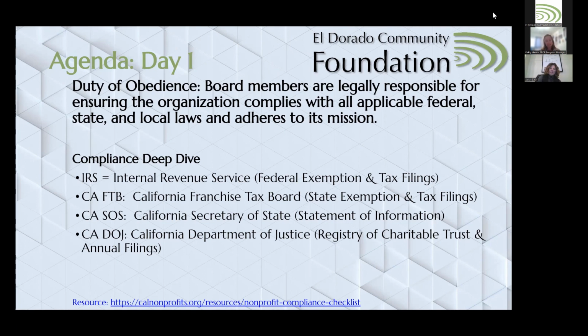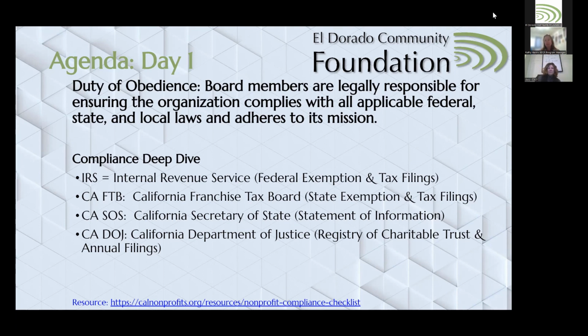Most organizations are very good at the IRS filings and the Franchise Tax Board filings. Most organizations are quite good with the SOS, with their statement of information. And we're better than 50-50, but the DOJ is the last piece that some organizations don't realize is also part of their legal responsibility. And I do have to say the DOJ's filings, it's not new, but I would say it's 10 years old. It wasn't around forever. So we're going to jump into this.